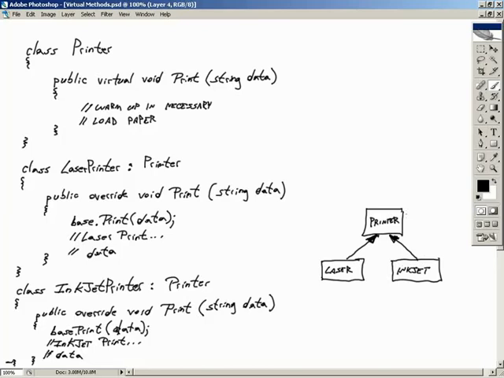Now, we have got print methods that have now been overridden. So this means when we were to do something like the following, this will represent us being back up in main or in some other class. So now all I have to do is come in here and say inkjet printer, and then give my variable a name, my printer, equals a new inkjet printer.